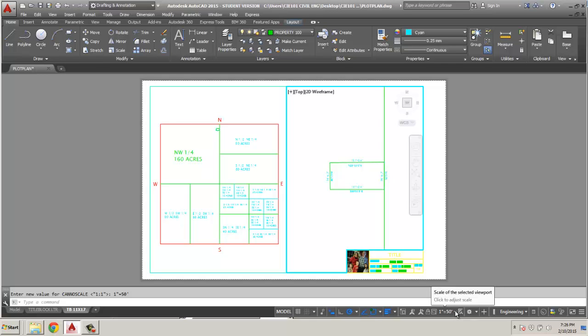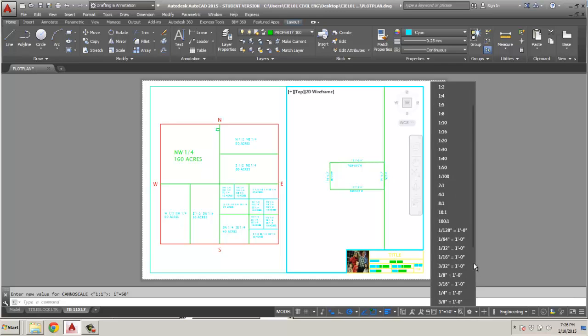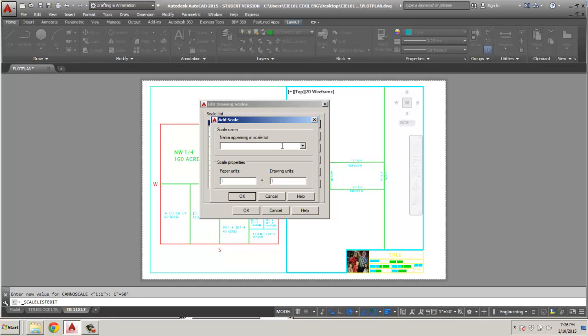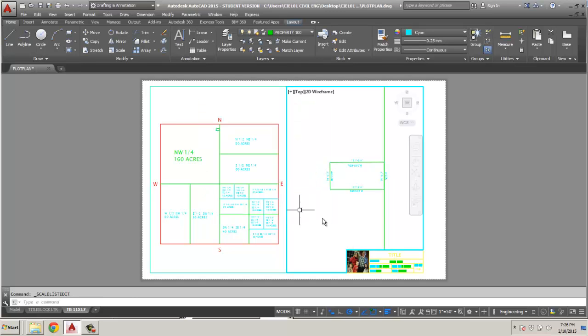Yeah, 1 inch equals 30 feet, I think. Add. 1 inch equals 30 feet. 1 paper unit is going to equal 30 feet in drawing units. Hit OK. And we'll change that one to 1 inch equals 30 feet.